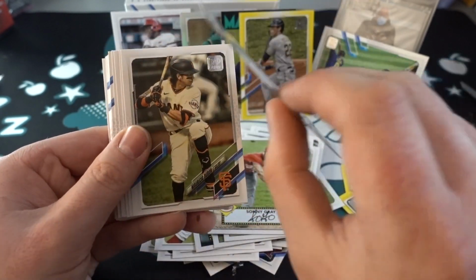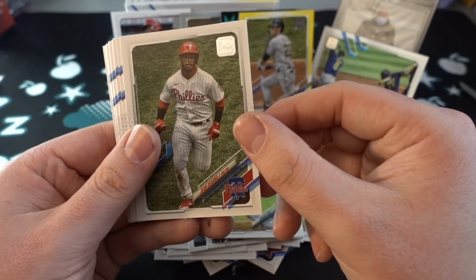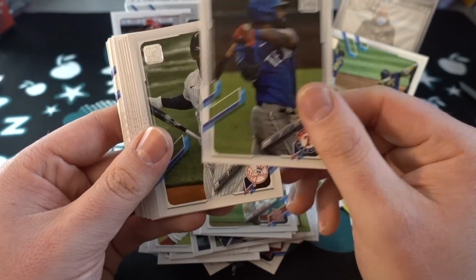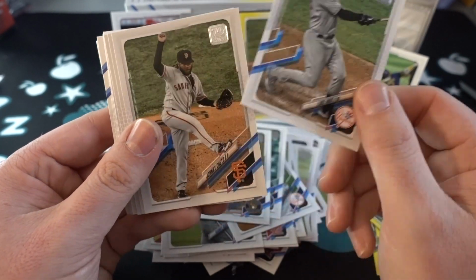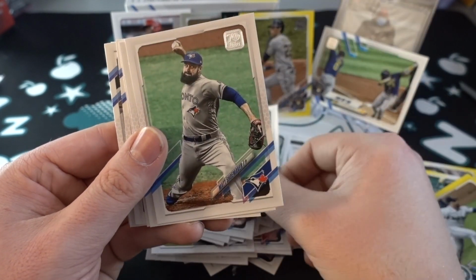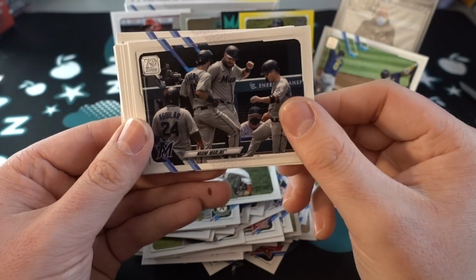Stars in Service, CC Sabathia. Pitch-In Foundation insert card. We got a Marcio Dubon, Ketel Marte, Javi Baez, Jean Segura, flipping around town. We have a Nolan Wong, Danny Santana, Andujar, Nelson Cruz, Yelich, Luke Voit, Johnny Cueto, Clayton Kershaw, Max Muncy, Zach Britton, Willie Adames. We have a Matt Shoemaker, Tatis, Matt Olson. We have a Griffin Canning. We have a Miami Marlins team card.